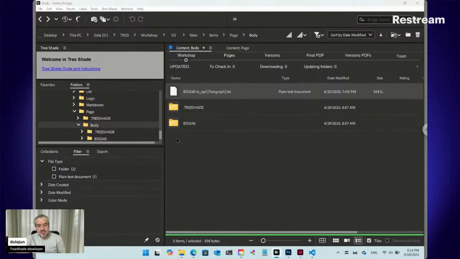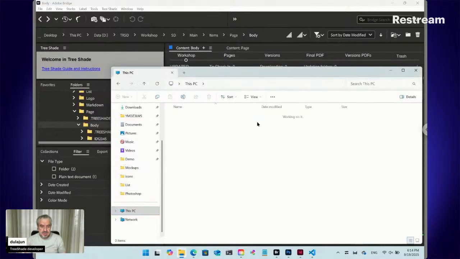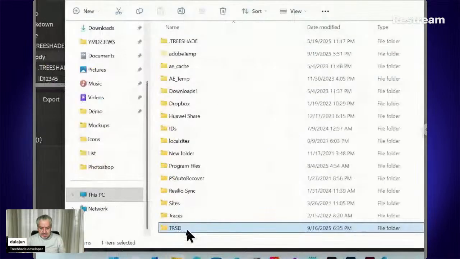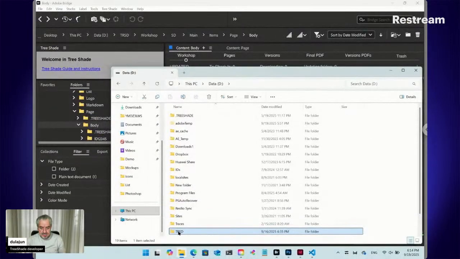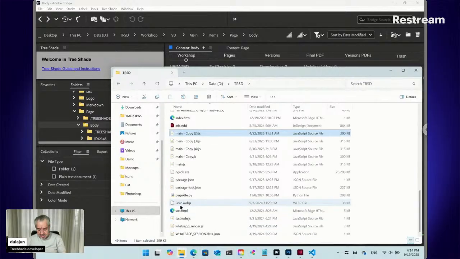let's open the root folder. Here in the partition, I have this folder, trst. Here you will have a file called main.js.